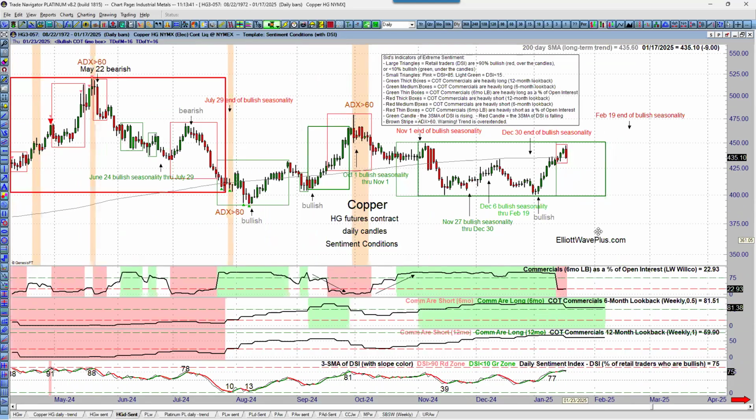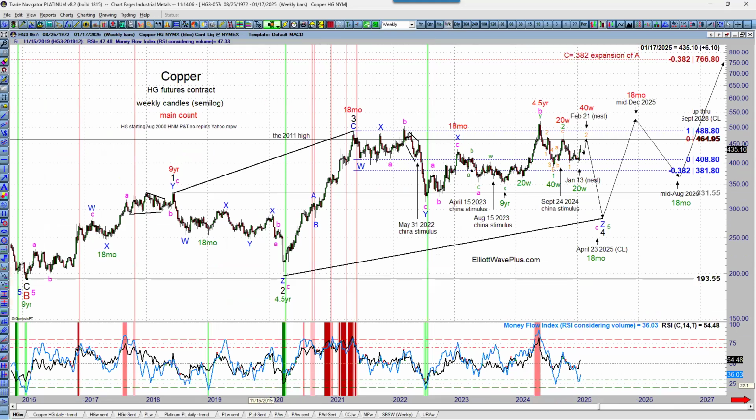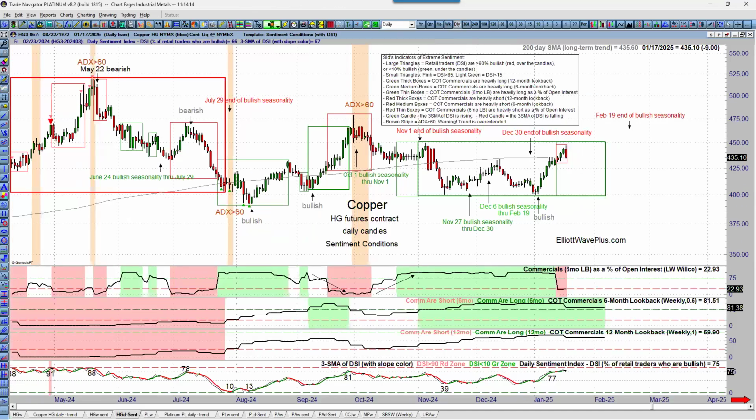Short-term sentiment, notice we've been in a period of bullish seasonality from December 6th. There was a dip in the middle of there, and it just shows how rough seasonality is. But that period of bullish seasonality is still in place through February 19th. So that is really close to the date, February 21, that Hurst thinks that copper will chop on this most recent swing higher. And there's been a nice move to the upside on copper, which I did call for in real time. But now commercials as a percent of open interest all of a sudden think there's a pullback. So just like I just showed you on that weekly chart, the way I think this is going to go is like this, and then much lower.